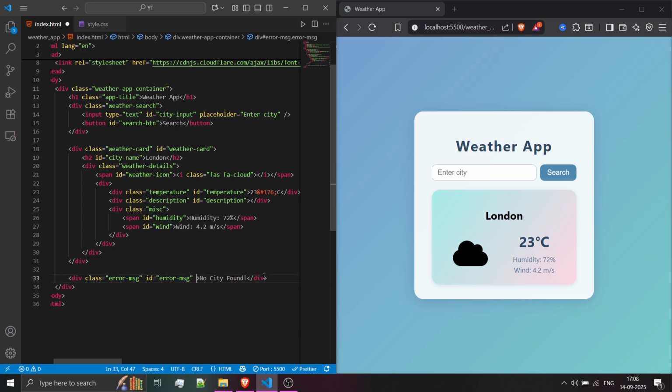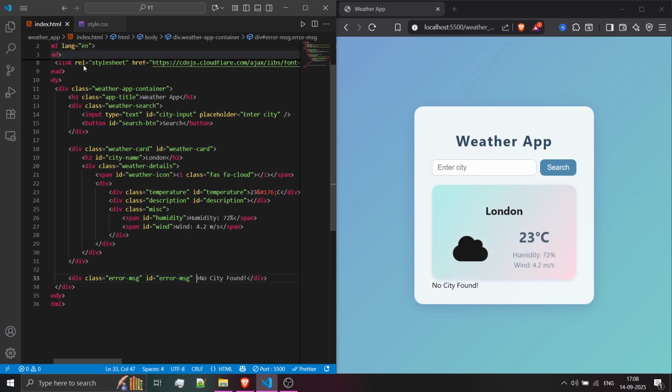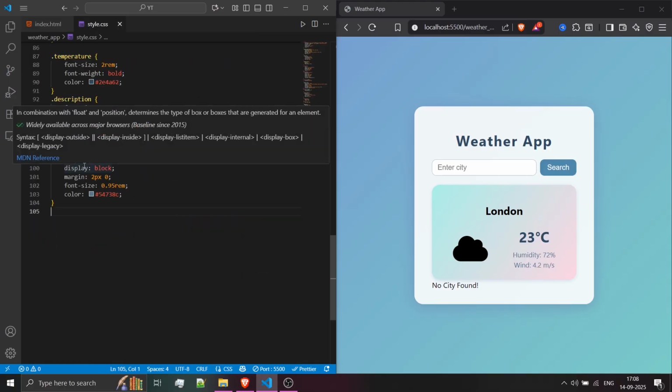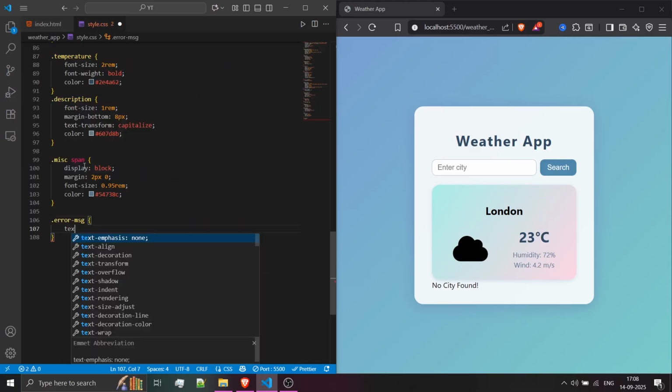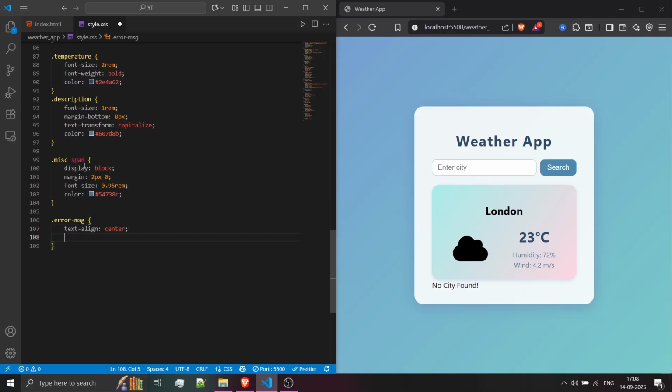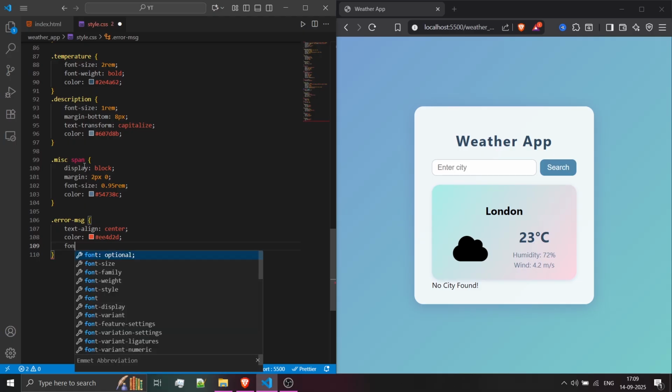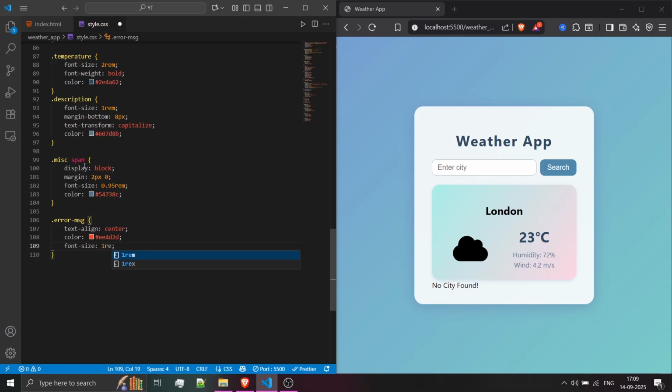Let's make it open first for the time being. So we'll have error message, text align center, color hash EE 4D 2D. This should be the color, and then font size should be 1 rem.